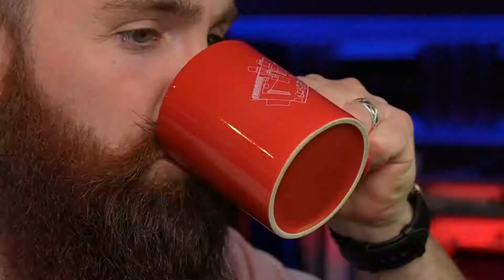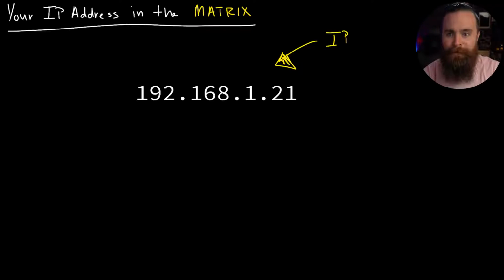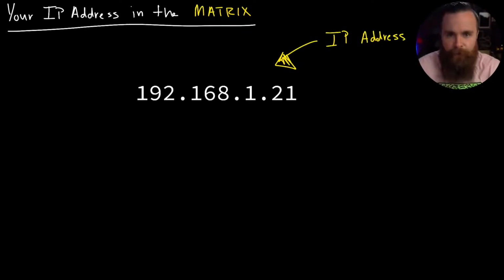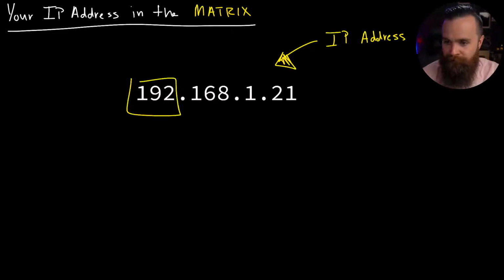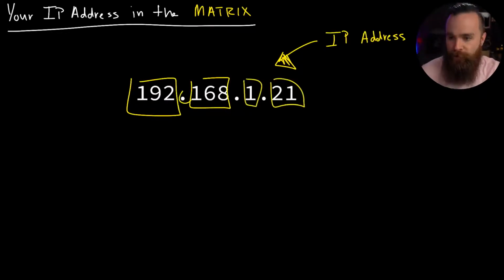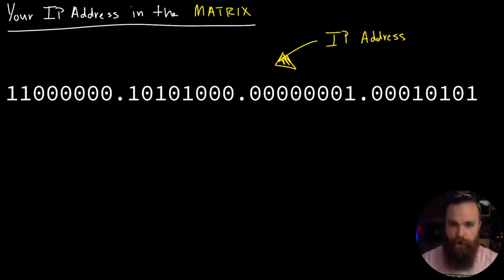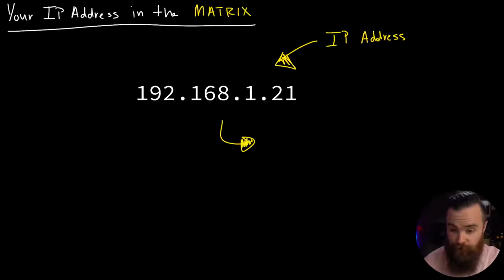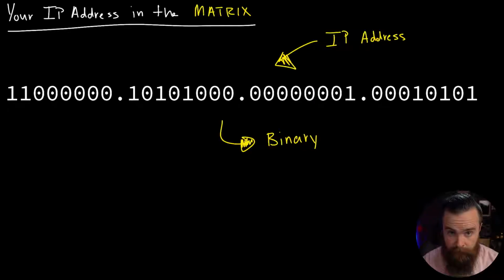Yeah, let's go. So here is an IP address. This might be your IP address. And if you watched the previous episodes in this series, this looks familiar. 4 numbers, 4 octets, separated by 3 dots. But then we just put on our matrix glasses. We're seeing this IP address in computer code. This is referred to as binary, the language of computers. Now, if we look back at the previous version, this we refer to as decimal, and this as binary.